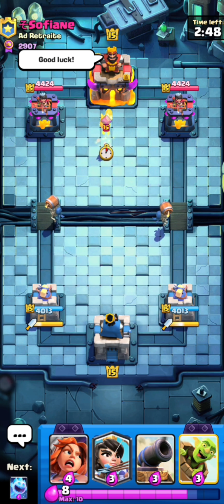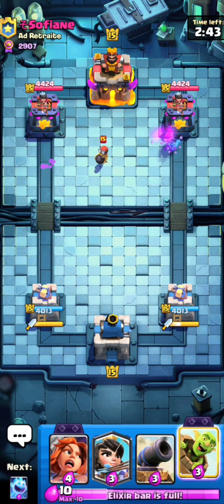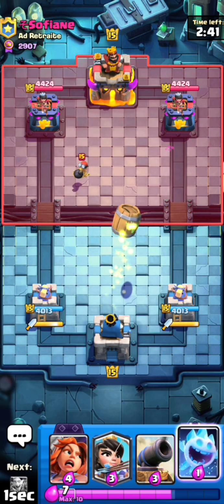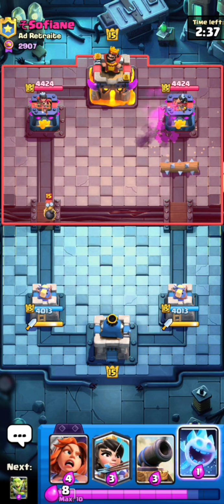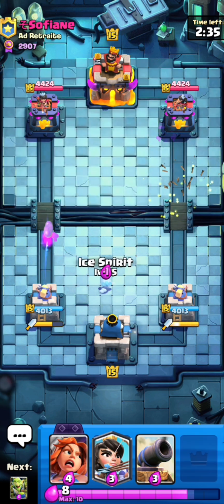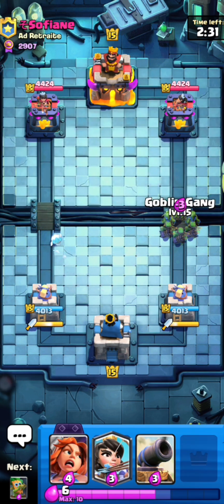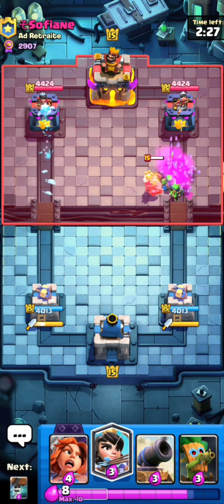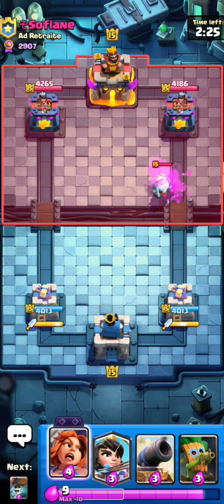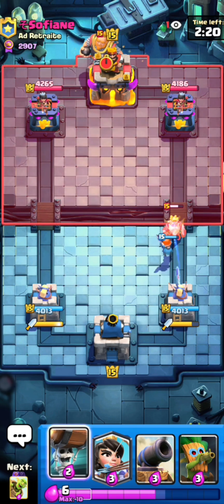We're in the next game right here against Sofiane, probably currently the best Royal Giant player in the game. The only one that comes close to him is Furkan Arabachi, and Furkan might even be better than him with RG, but Furkan hasn't really played RG consistently in the past, and Sofiane is always playing RG, so I feel like currently you have to give it to Sofiane, but of course you can't forget about Furkan Arabachi, who has gotten a #1 ladder finish with Royal Giant, so that kind of makes them the best ones.